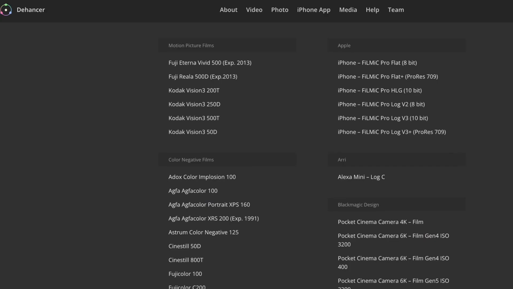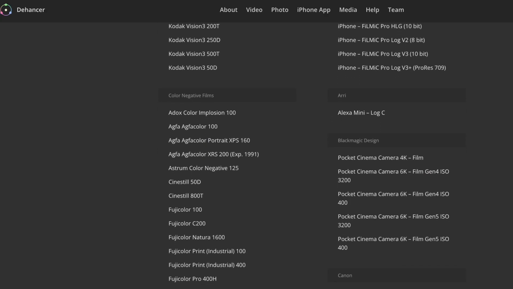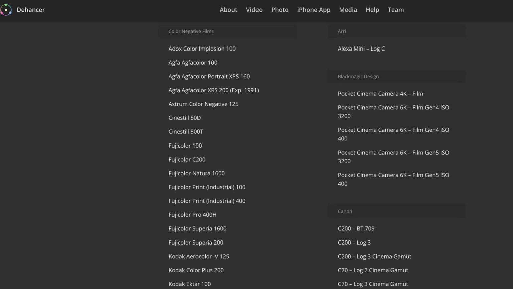I was quickly interested because they have a lot of presets for various films, some which I do shoot with or have shot with, and many which are films that are no longer made. So it's kind of fun to get to try them out, if you want to call it that. I enjoy shooting with film. I enjoy the process of going out with the film camera. But having the idea of being able to emulate those films seemed kind of intriguing to me.